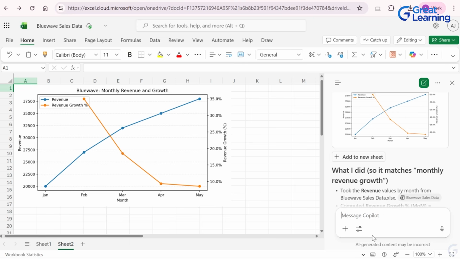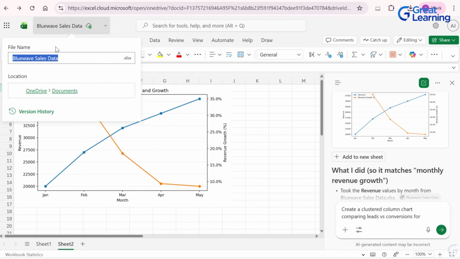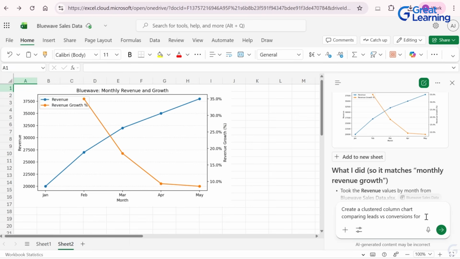Let's do another chart. Let's do create a clustered column chart comparing leads versus conversions for, and we can give in our Excel book name. Let's see what Copilot is going to give us.